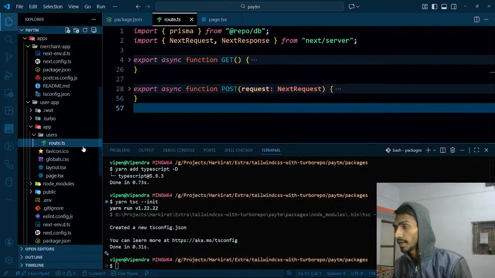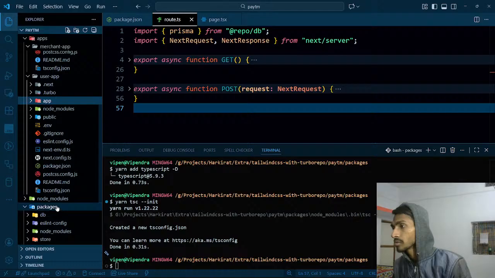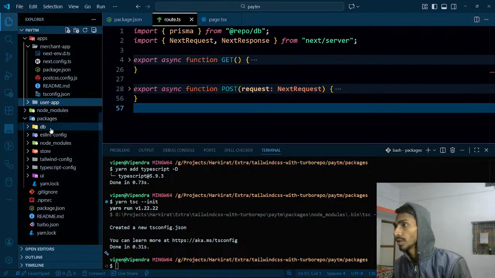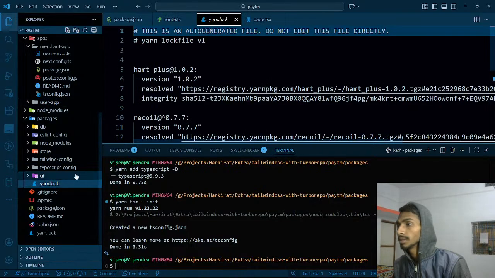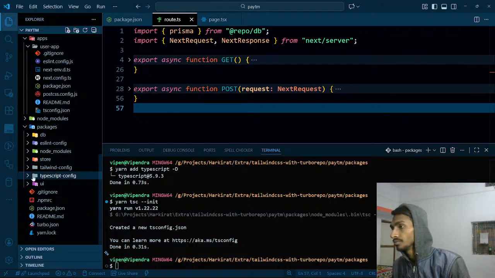I'm not sure whether I had these things by default. Users app. User app is done. And here yarn.lock. It simply locks. I don't even need this thing. And lastly, I have only this much.